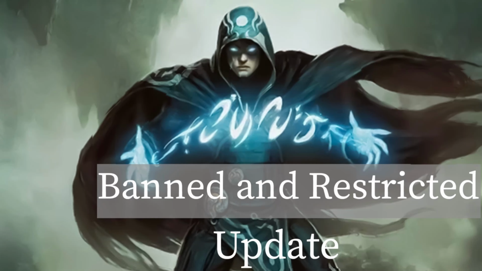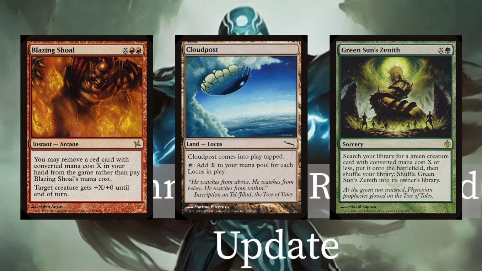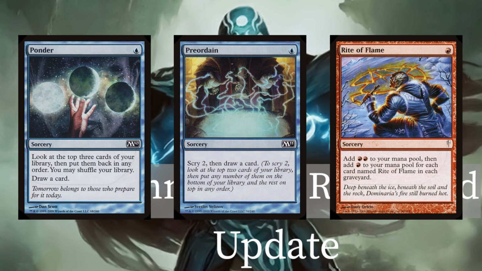After the top 8 of Pro Tour Philadelphia, it was clear there were still some cards that were just too powerful for the format that Wizards wanted to cultivate. So a banned and restricted update followed later that same month in September of 2011. Blazing Shoal, Cloud Post, Green Sun's Zenith, Ponder, Preordain, and Rite of Flame were all now banned.